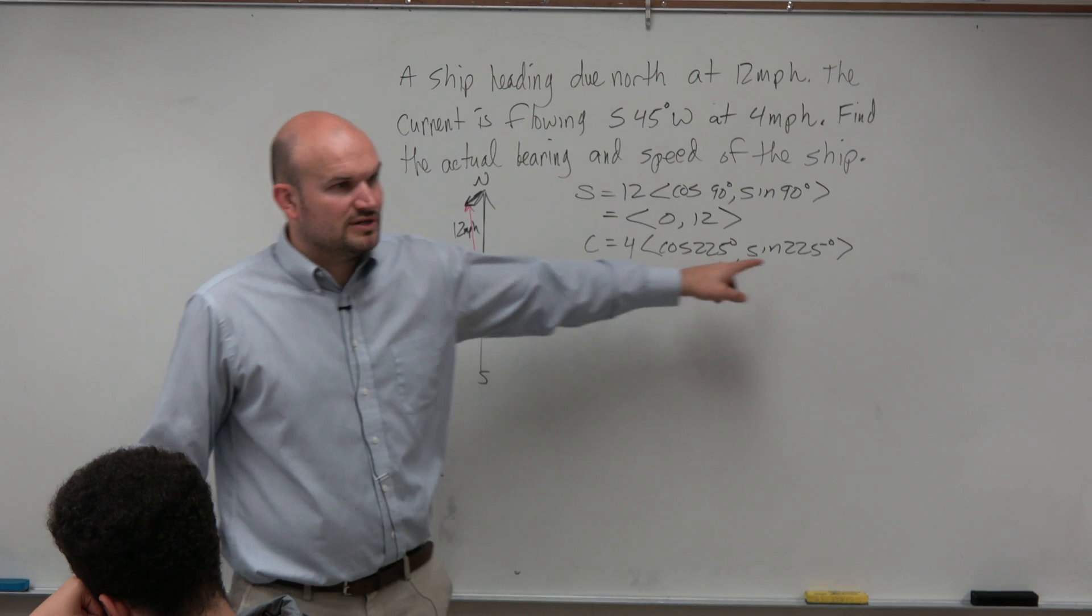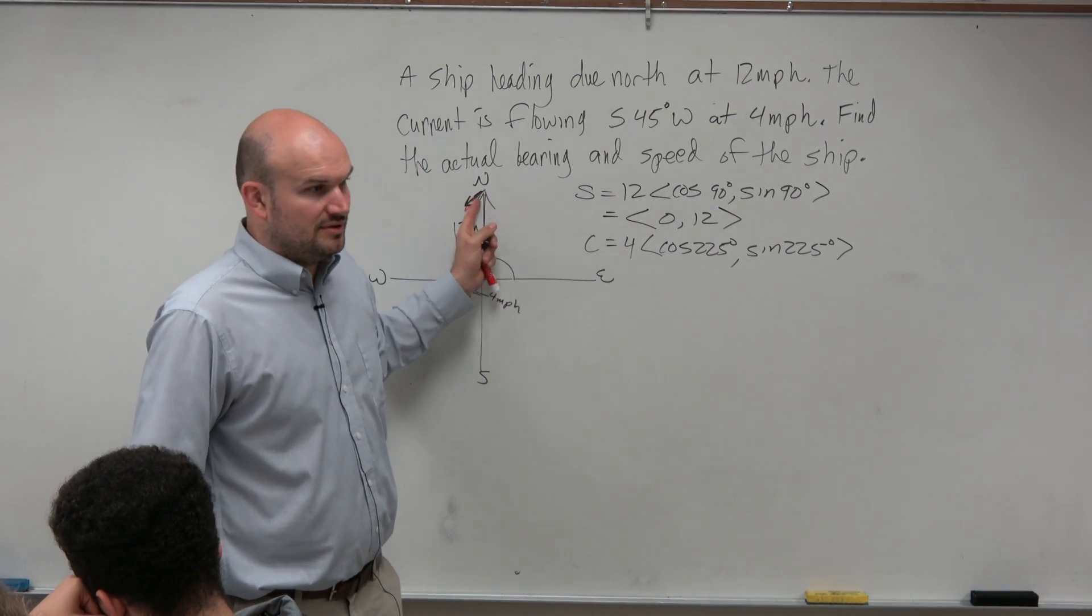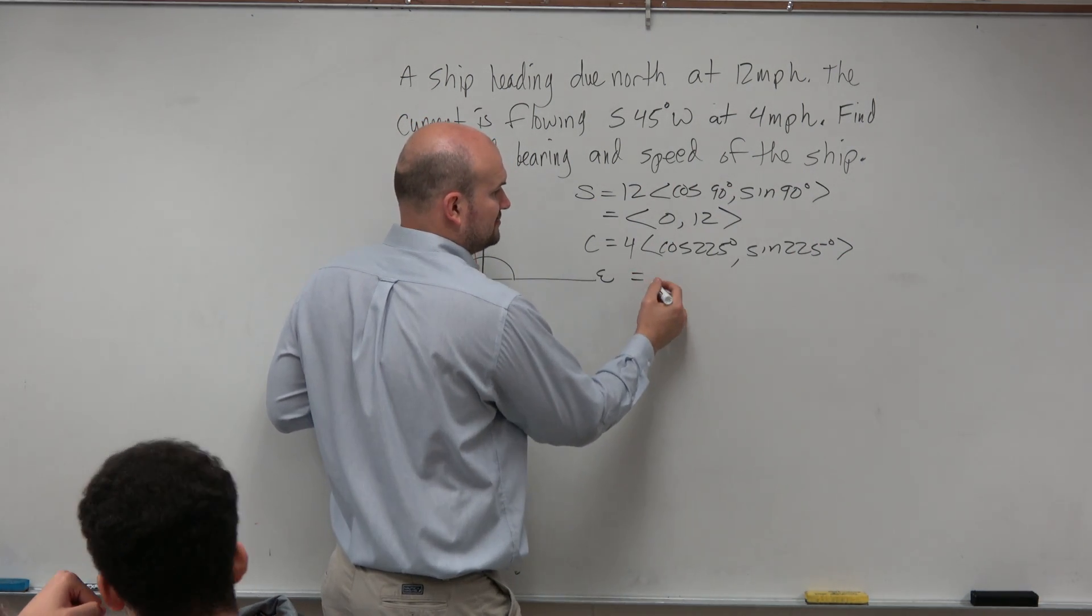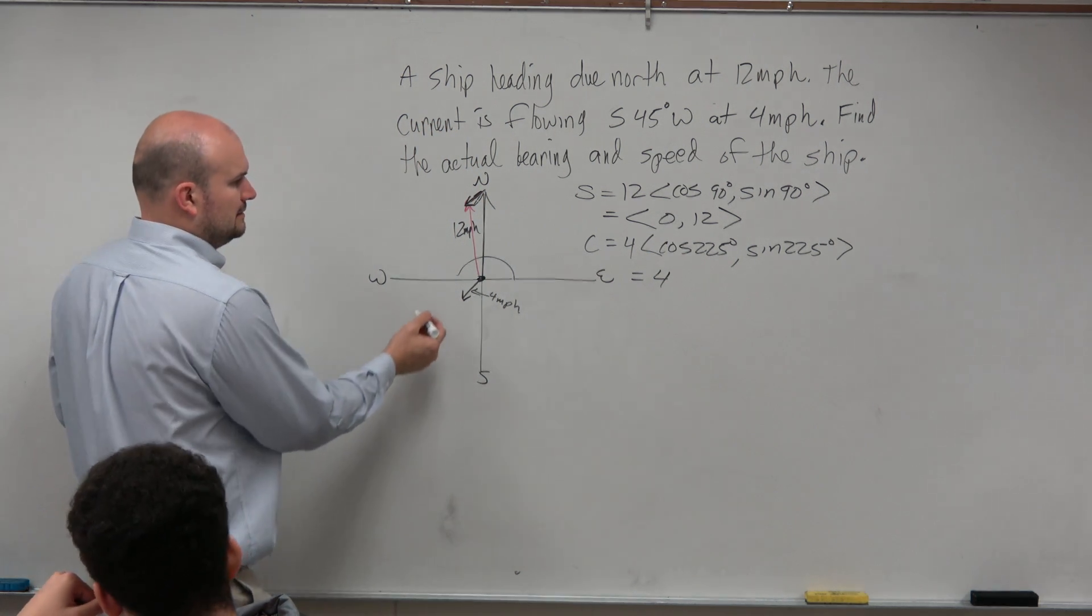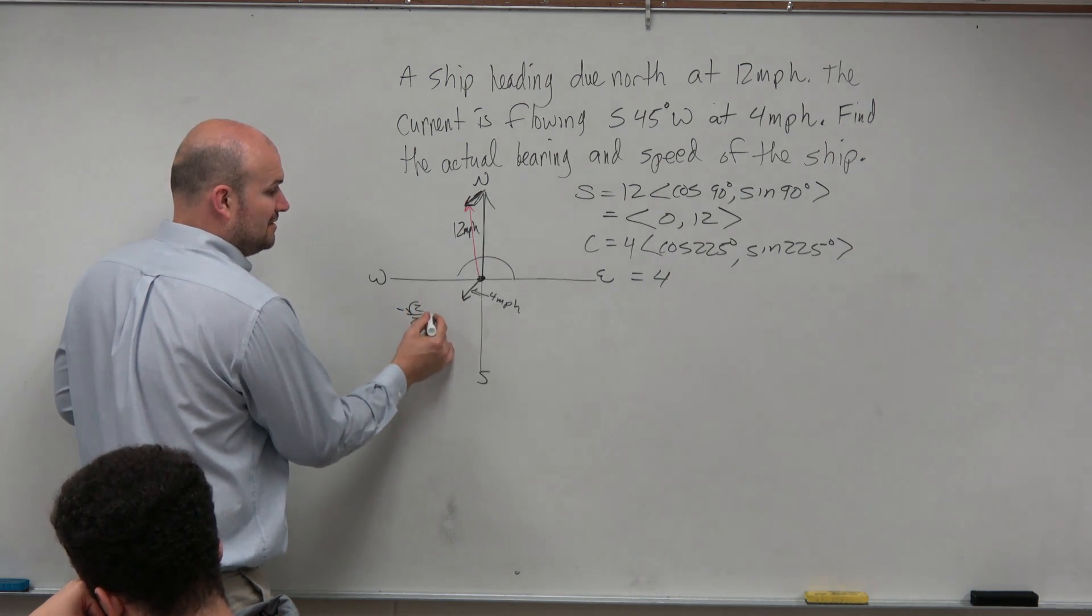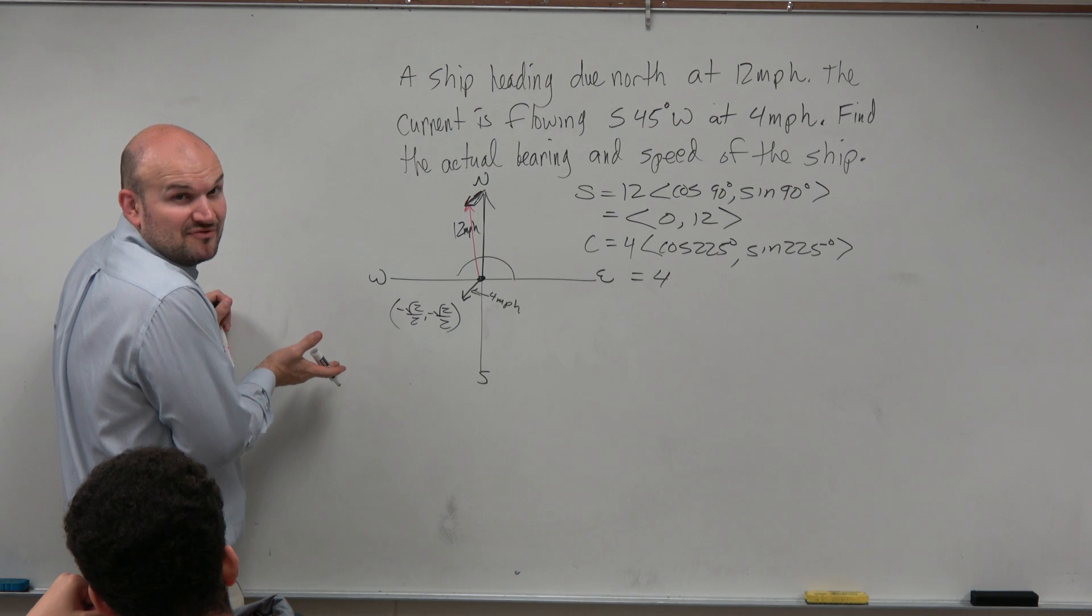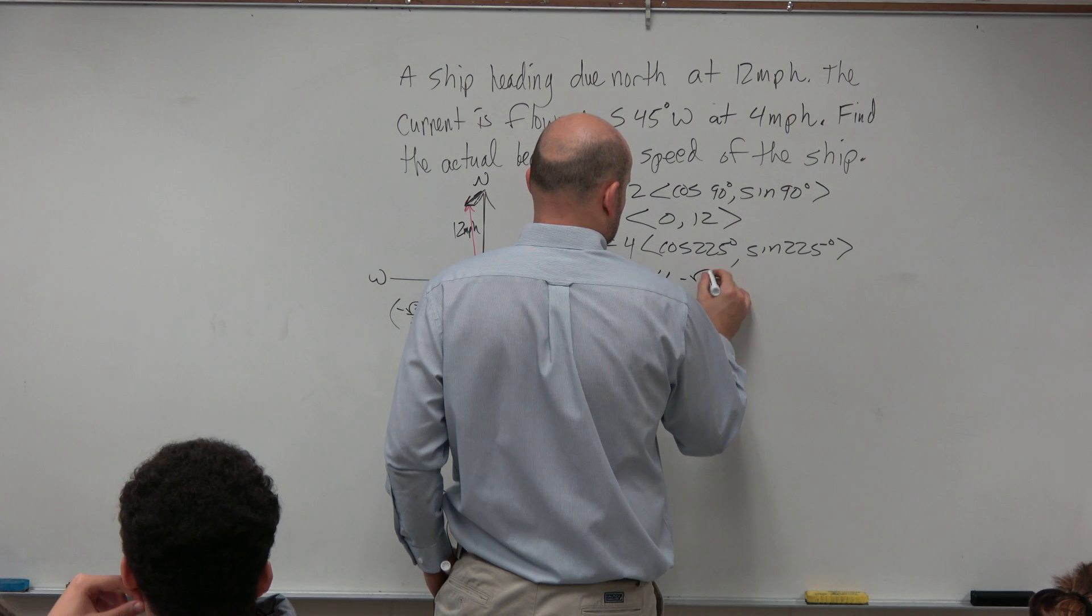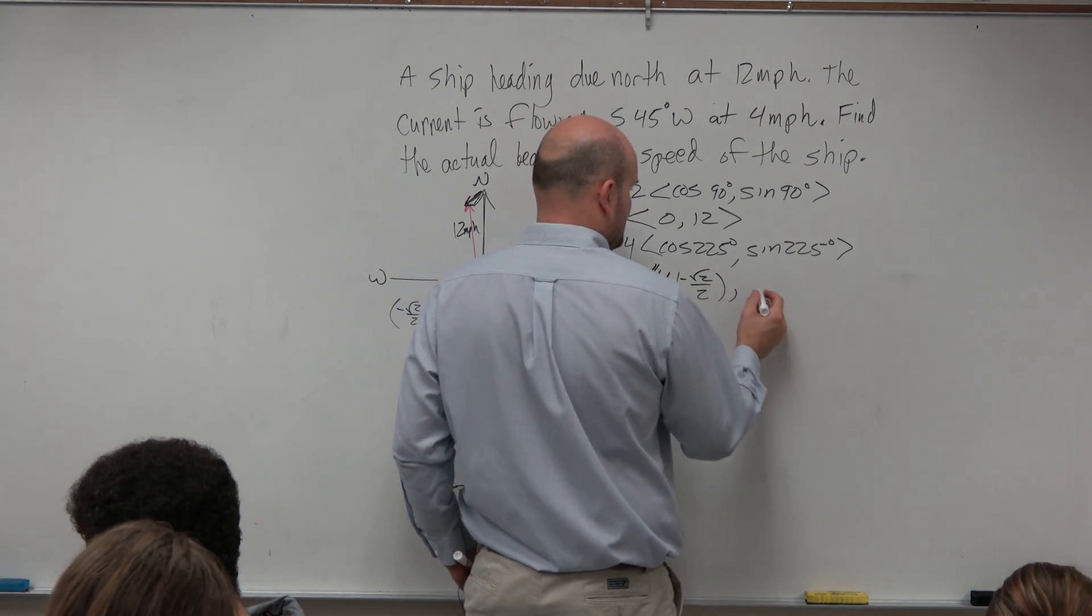Now, could we just multiply that 4 into both of those? Yes, we could. OK, scalar multiple. Do we actually know what the cosine of 225 degrees is? Think about it. Negative square root of 2 over 2 comma negative square root of 2 over 2, right? So actually, when I multiply by 4, that's actually not that bad. I could actually do this without a calculator. Ooh, that'd be a good problem for you to give without a calculator, Mr. McClugan.